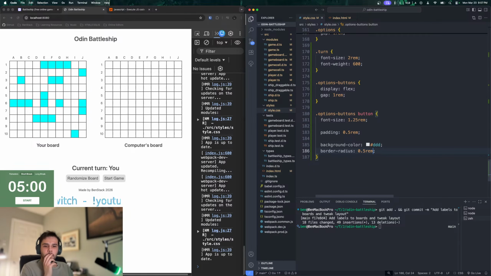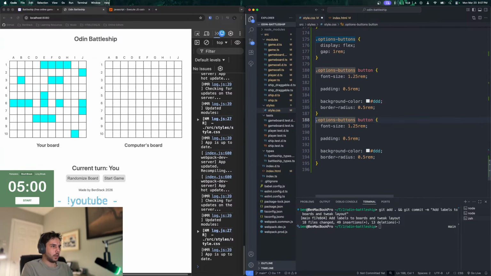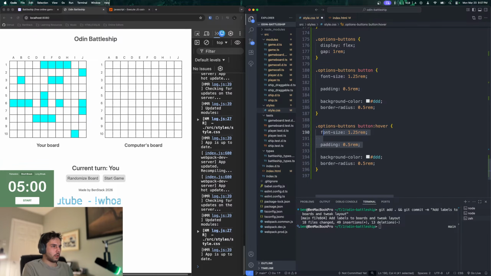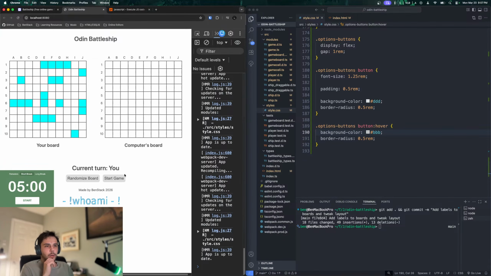Something like that. And then we'll just do a quick hover effect. We'll add light mode and dark mode as well, but I'll do that tomorrow. There we go. That looks good. I mean, it's better than what we had, right?